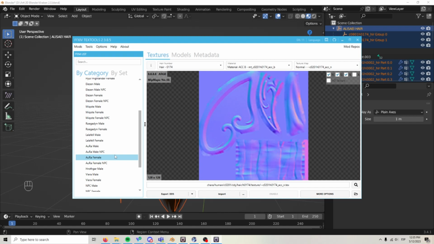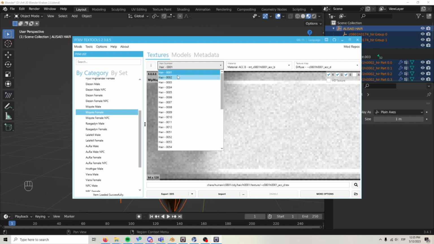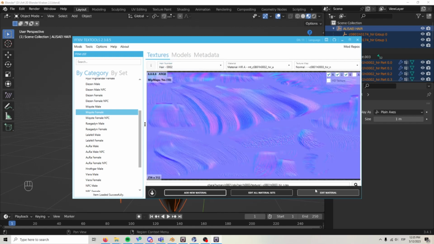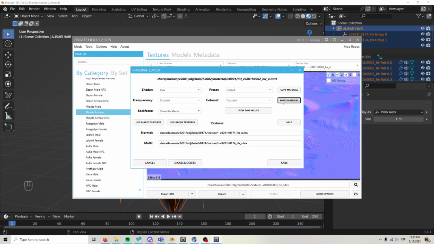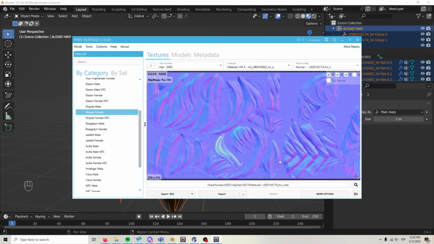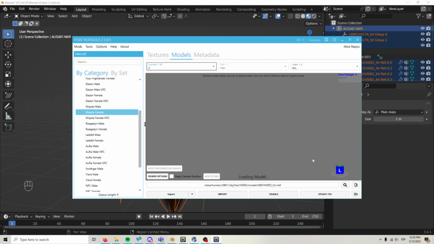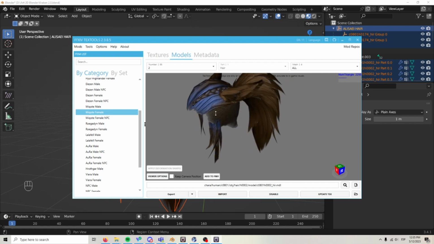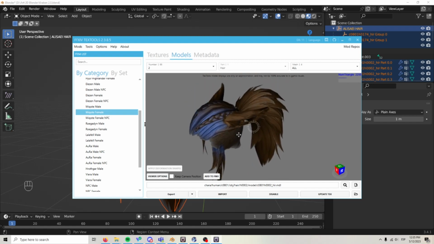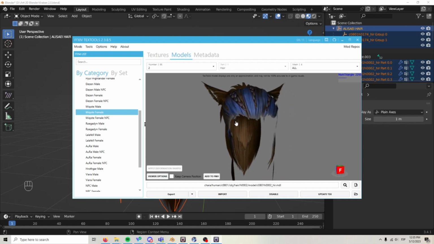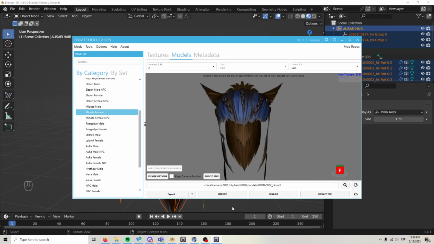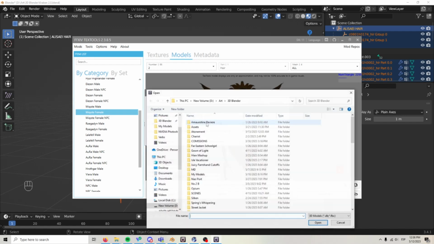So now I go back to the Miqote female number 2, and I change this texture for the one that I got. I paste it, right? So now when it updates, it should have the correct, there we go. It has the correct textures. All right, it looks good. But I just wanted to make sure that it was the correct textures first. Now, let's import it again, but we are going to make sure that now our ears have the correct attributes.